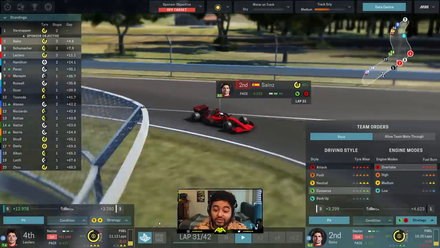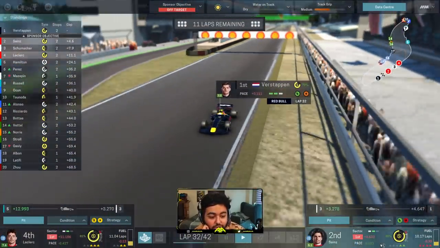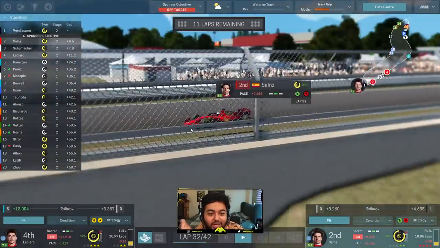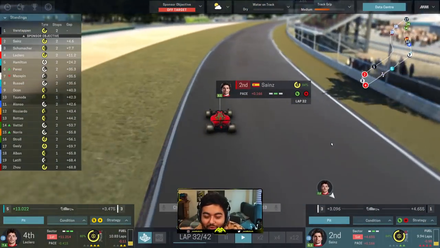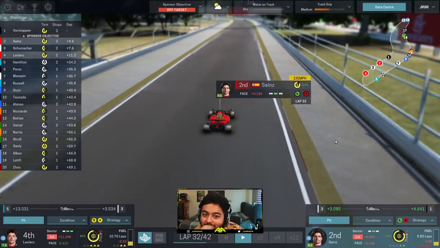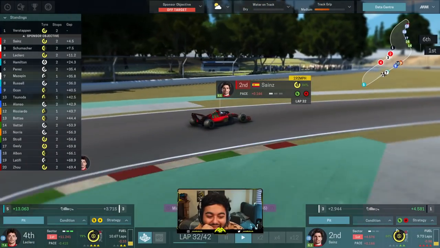This man's good. Verstappen's good. Verstappen's been very good this race. Fair play. He's been very good. There's no way I can outmanage this. There's a point in management where there's only as much you can do. The rest of it has to be the driver, our AI driver. And yeah, we just don't have the car this race to match him.